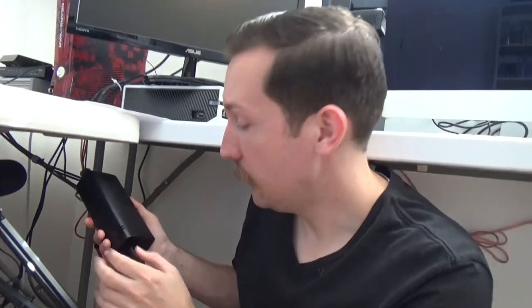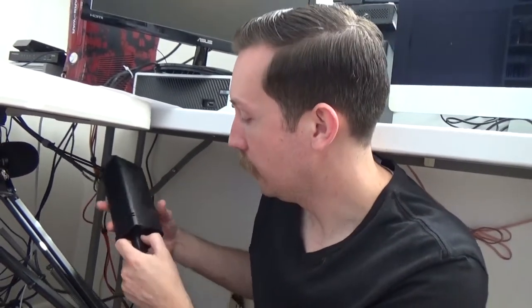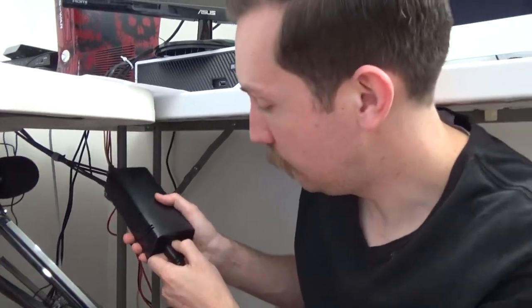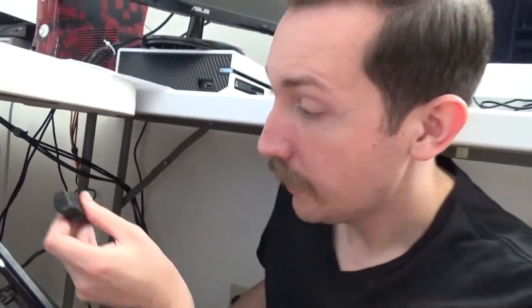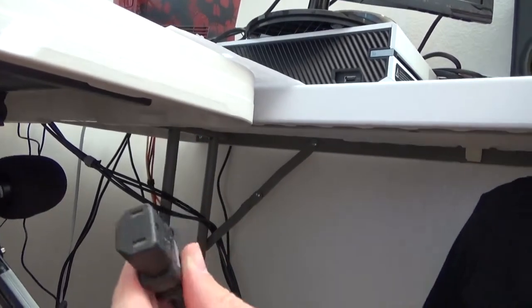Okay, so in the last video, like I mentioned, the cables are different. I just wanted to prove that here. So this is the brick, and it's on, as you can see, so I haven't done any weird things to it. And that's the plug in there, so that's standard, just like on the Arctic Blast. And then this is the actual power cable that it's supposed to be. No little notch there. No little notch.